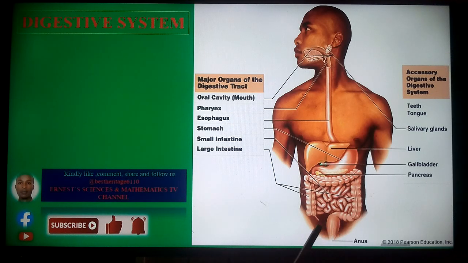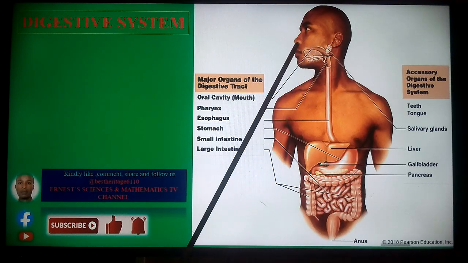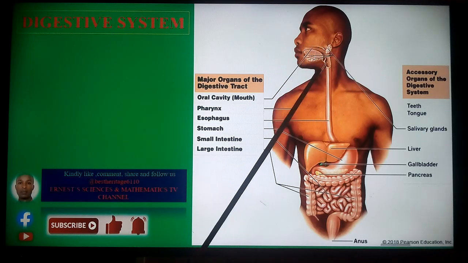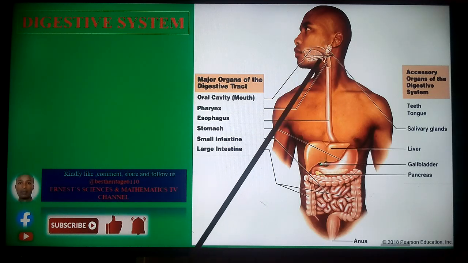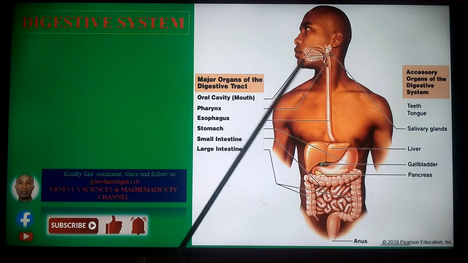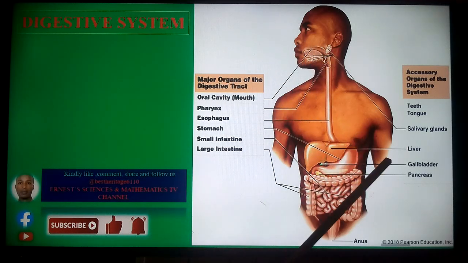Now, I listed a few of these specific accessory organs in my introductory part. And of course, I said that these are organs which are going to collaborate with the main digestive organs in order to ensure that the overall process of digestion is successful. This included the teeth, which are located at the oral cavity, and the salivary glands, which are located adjacent to the muscles and cells of this region. We're also going to see the liver, which we are going to look at in detail, the gallbladder, and the pancreas. Those are some of the accessory organs which we are going to look into.